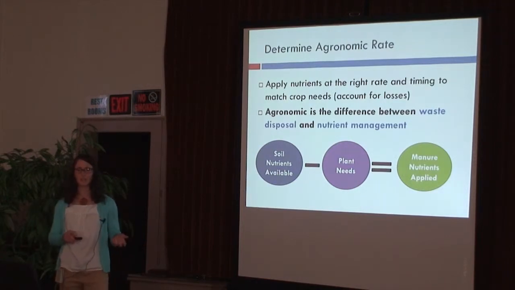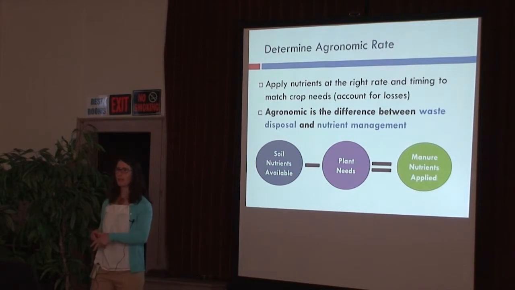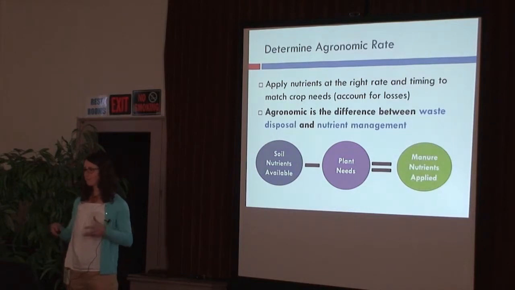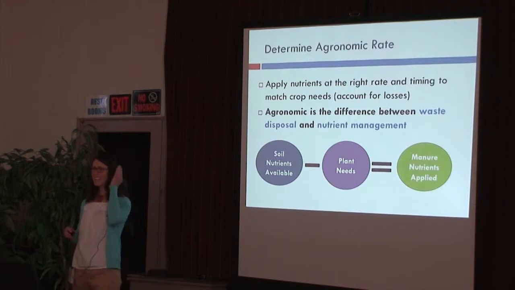And the difference here, of course, between waste disposal and nutrient management is getting this balance right. Just don't go out and put 20,000 gallons per acre because that's what you did last year and that's what you always do. Just do a little math before you go out. That's all we ask, or at least, split.